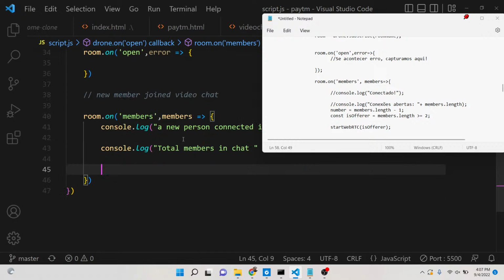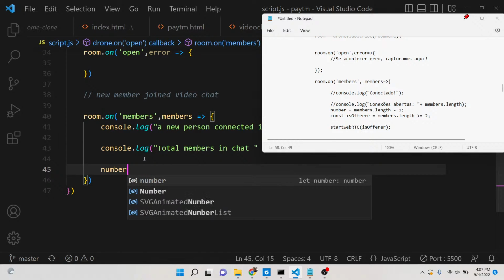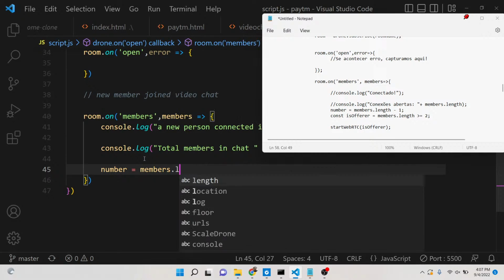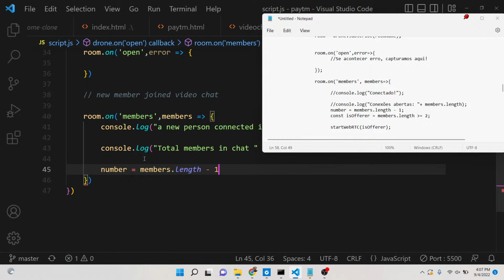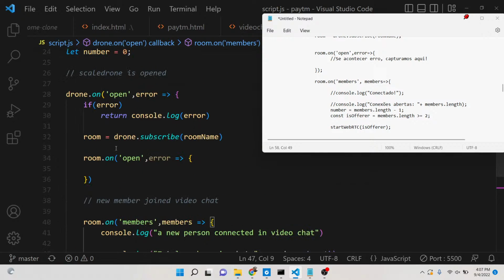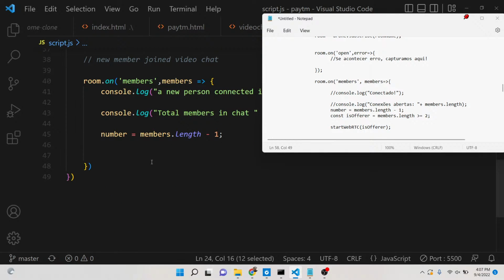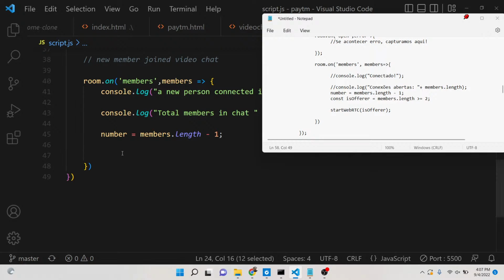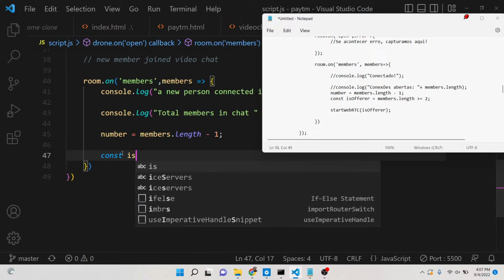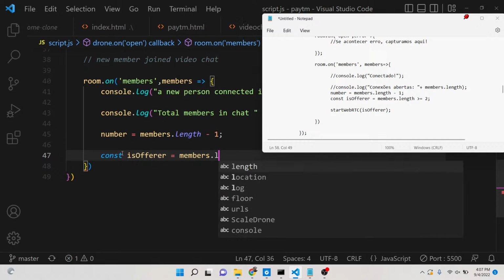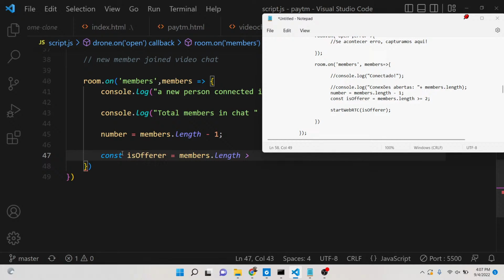So we will now increase the number, which is members.length minus 1. We have declared this number variable, which is equal to 0. Then we will create a new variable which is offer, members.length if it is greater than or equal to, sorry, 2.